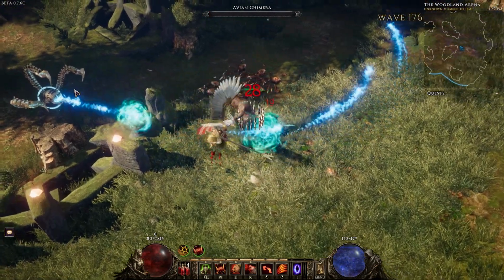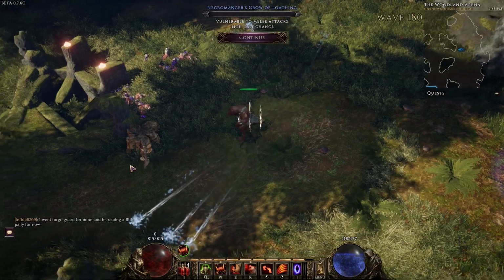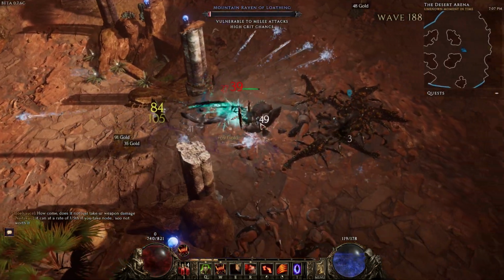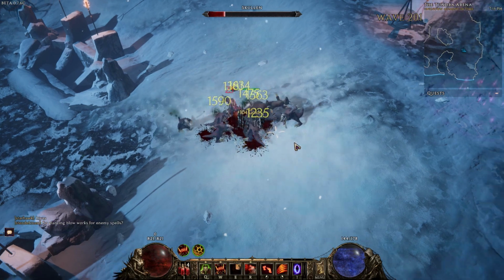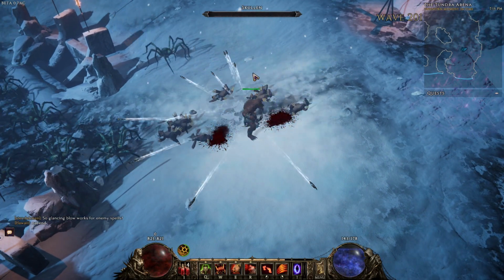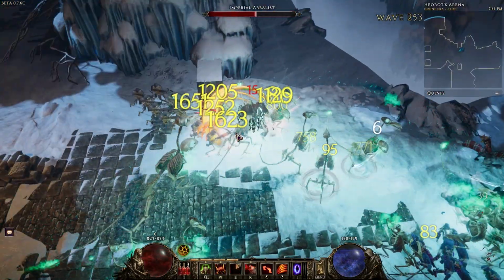Let's start with the build philosophy of the Werebear build. This is the most tanky build I have ever created. It is really tanky with protections up to 80 to 85%, and those can be increased even further by fine-tuning your gear. The build is inspired by druid tanking in World of Warcraft, where players had massive amounts of armor and resistances. The purpose is to make it as far as possible into the arena without dying.